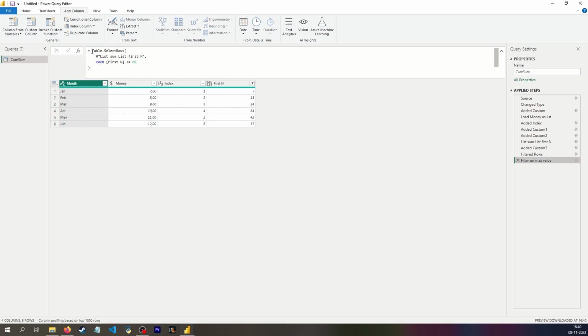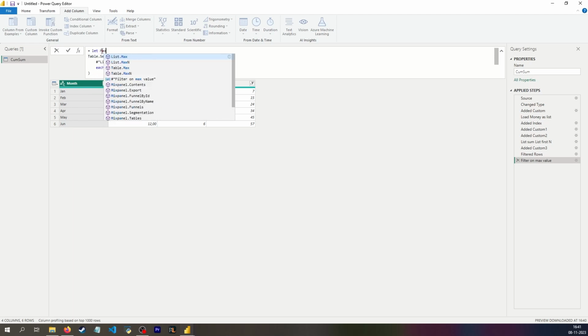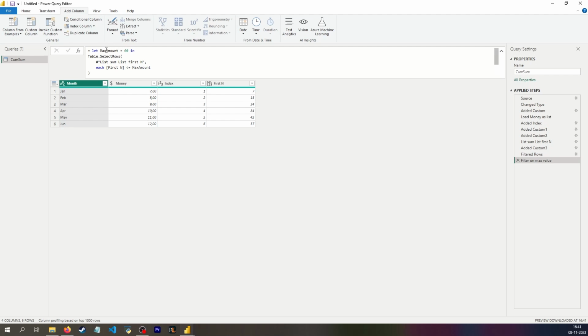And if I want to be a little more clever, then I can use a variable which I want to define outside of my function, because I'm only going to use it once, because I don't know exactly how Power Query handles these variables, and I worry that if I define it inside the function, then it's going to be recalculated for each row, which is pointless. But I can simply say let max amount be equal to, in this case, 60, and then in, so I can replace 60 with max amount. And because I define my variable outside of the inner function, this means I don't get this filter sign, but I can live with that.